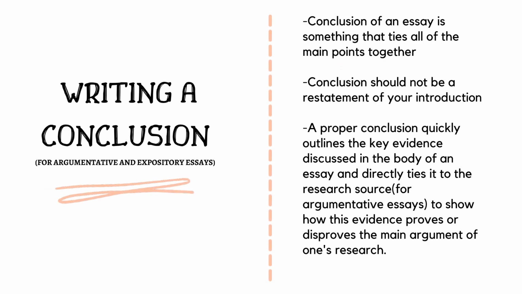And lastly, writing a conclusion. This is for argumentative and expository essays. So what is a conclusion? The conclusion of an essay is something that ties all the main points together. A conclusion should not be a restatement of your introduction. And also, a proper conclusion quickly outlines the key evidence discussed in the body of an essay and directly ties it to the research source. For an argumentative essay, it shows how this evidence proves or disproves the main argument of one's research.